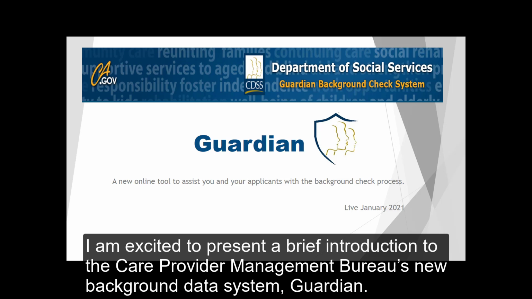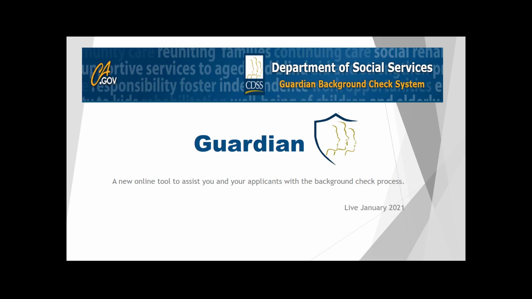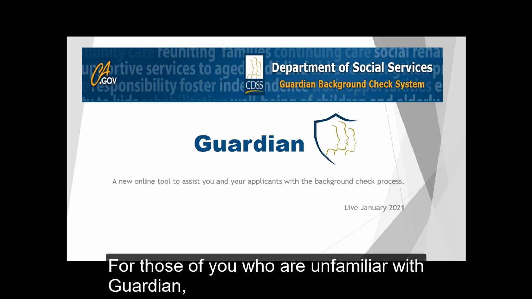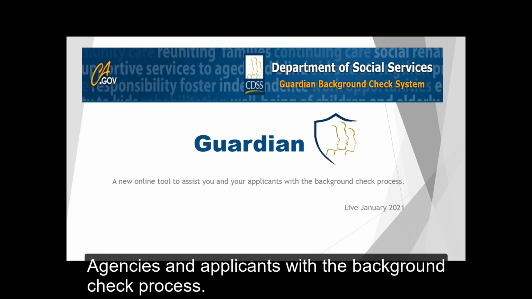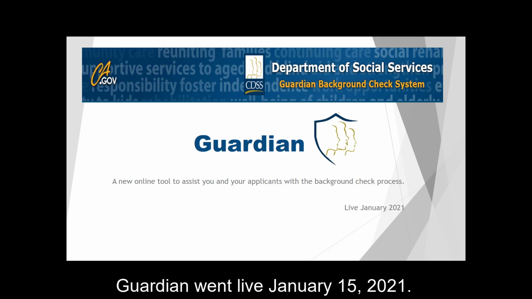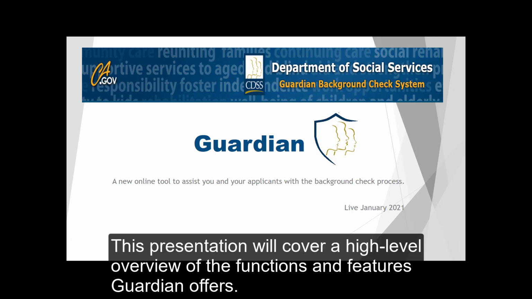I'm excited to present a brief introduction to the Care Provider Management Bureau's new background data system, Guardian. For those of you who are unfamiliar with Guardian, Guardian is an online tool which will assist regional offices, agencies, and applicants with the background check process. Guardian went live January 15th, 2021. This presentation will cover a high-level overview of the functions and features Guardian offers.